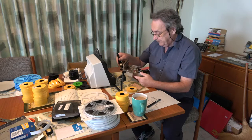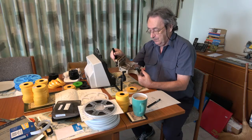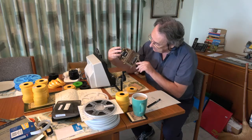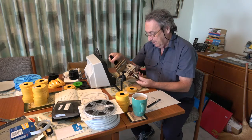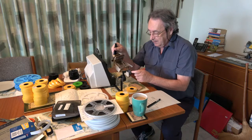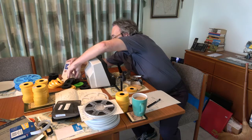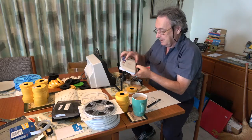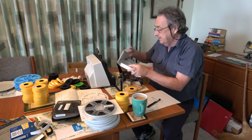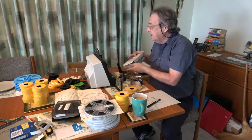The best thing I find is to use one of these Super 8 tape splicers made in Italy, similar to the ones used for 16mm. I haven't seen too many of the Super 8 ones — you may be able to get them online — but these are really excellent. The tape is a specific width. You can probably improvise, but I was able to get some proper ones from VanEck Video Services in the Netherlands. They shipped them all to me here in Australia, which was very good.